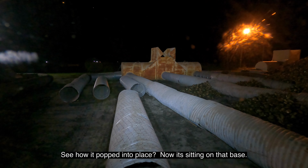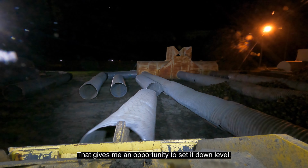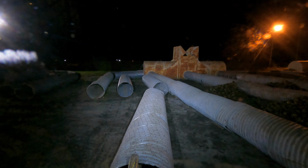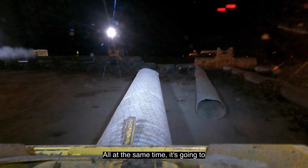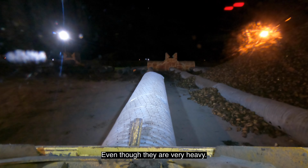See how it popped into place, and now it's sitting on that base. That gives me an opportunity to set it down level, which again provides a little bit more support. You can imagine, with an average of about 6 pounds per beet and several hundred beets falling in a cascade all at the same time, it's going to push one of these culverts, even though they are very heavy.